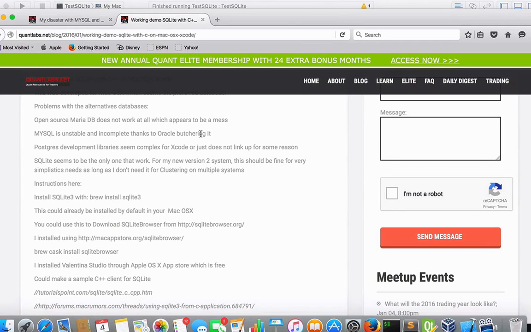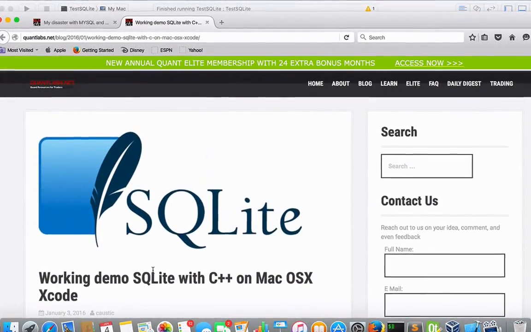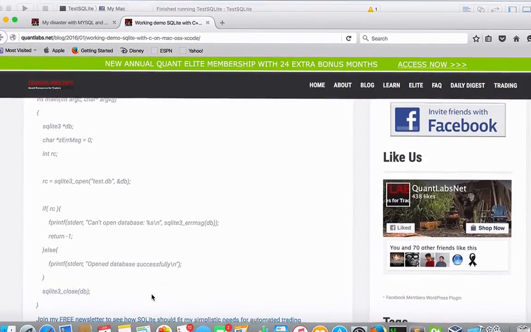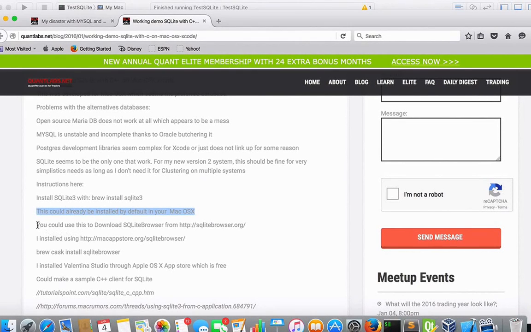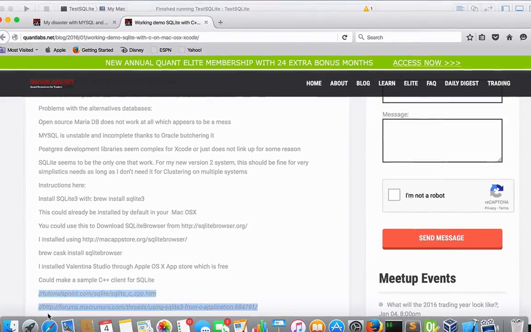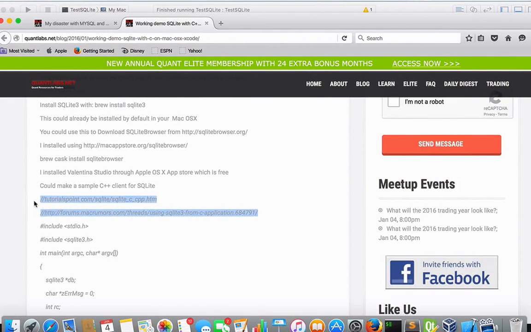That's my intention, because for this automated trading system, version 2, I'm going to keep it really simple from the get-go. Most likely I'll have to upgrade to a better database as we move forward, but for now, I just want to get stuff up and running fairly quickly. I've got a bunch of instructions in this link here on how I got it working, but it's fairly simple, because as I said, it's already set up by default as part of your Mac OS X. So all you really need to do is find a decent little browser client. I found one called Valentina Studio, which is free. And the client code is fairly easy to set up as well. I'm going to show you that in a little bit. So if you follow these two links on my blog, that should help you out.